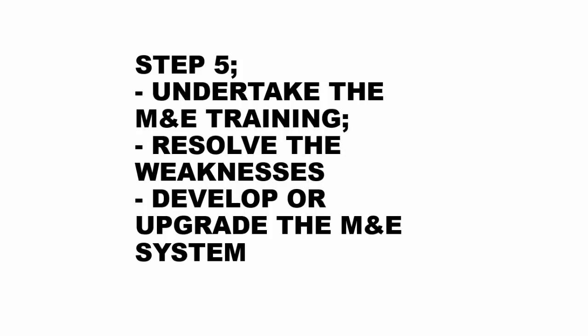The next thing is to resolve the weaknesses. So whatever weaknesses you found, such as, for instance, you find out that the organization doesn't even have a budget for M&E. So you need to resolve that. You need to sensitize the management that we need an allocation for this. All right. As an M&E champion, you just have to do it. You just have to tell them. It's not easy. Sometimes they say, no, we can't do this because, but you have to tell them the importance.